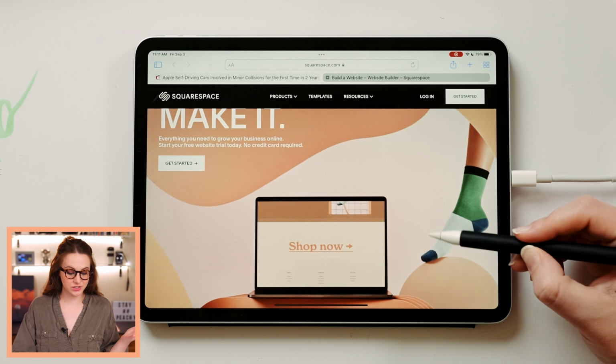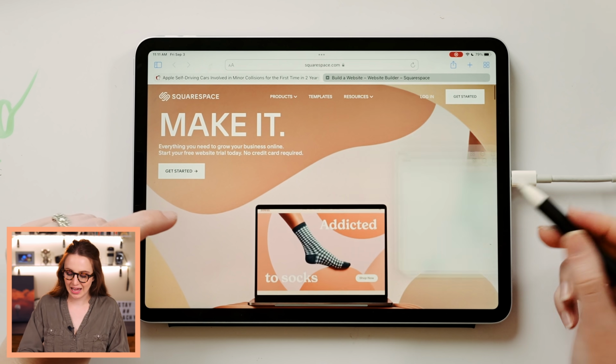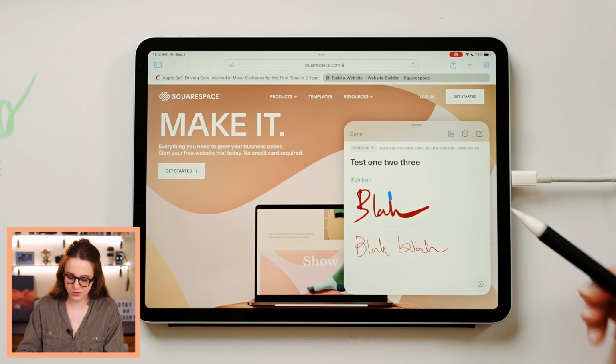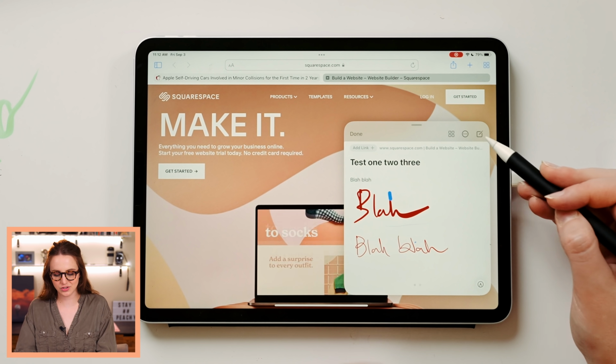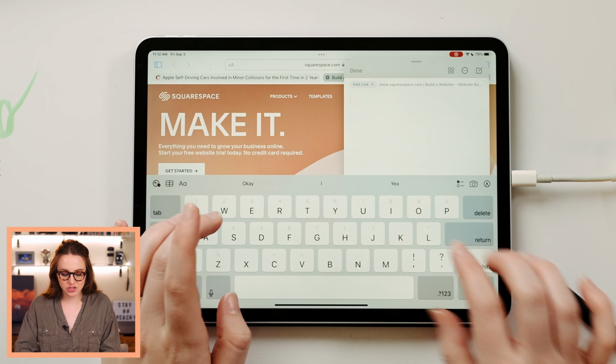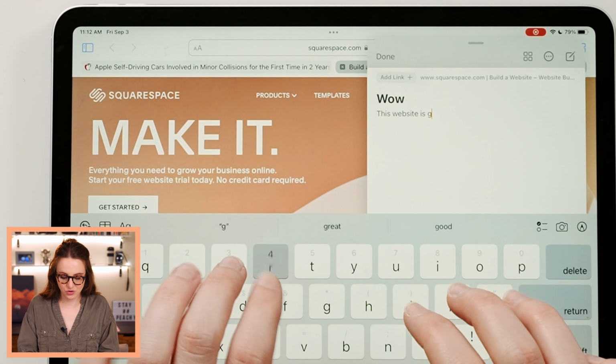Apple Notes also now has quick notes. So say you're doing some research for something, you're like, wow, this website is awesome. I want to go back to it, but I need to write a note that's associated with it. So for some reason right now, quick notes is pulling up a previous quick note. I don't know if this is just like a beta bug, but I can't get it to create a new note right now. So I'm just going to go in here right now, create one manually and say, let's just write some notes. Wow, this website is great.